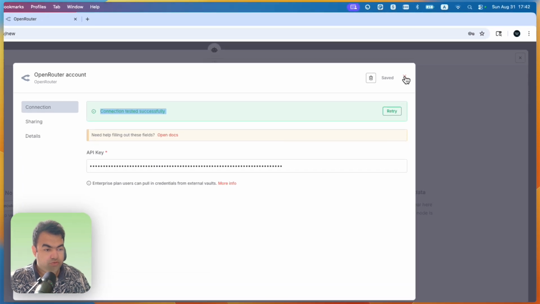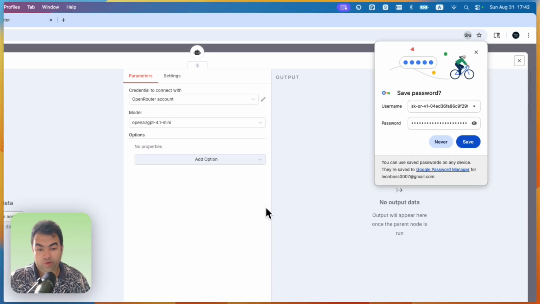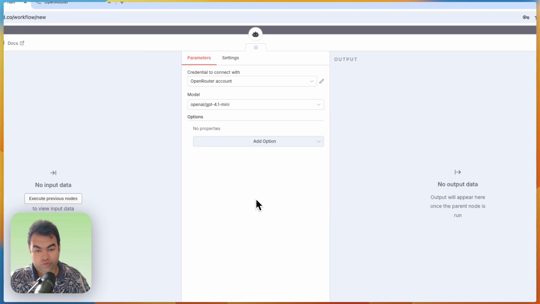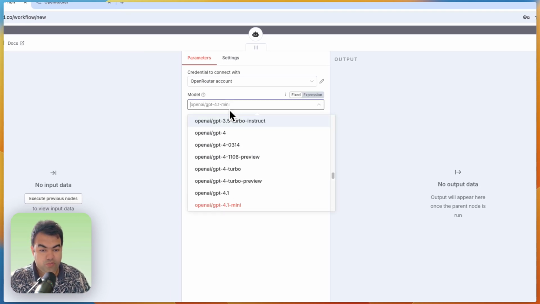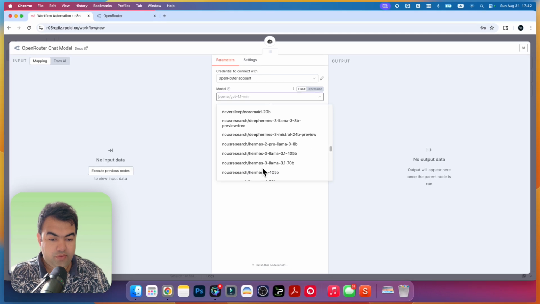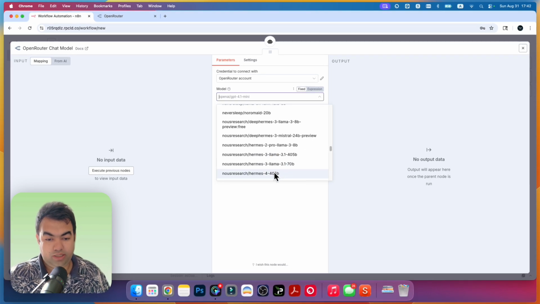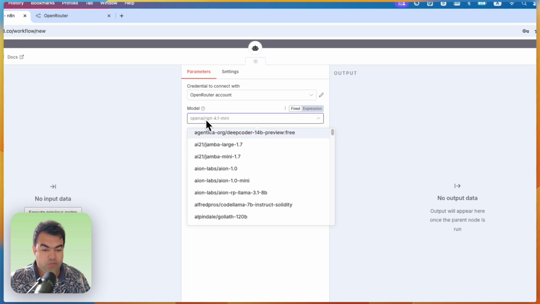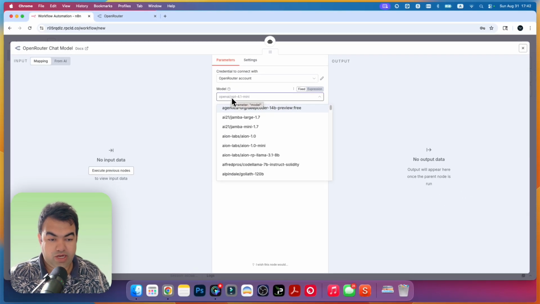Now we need to choose the AI model that we want to use. As you can see, there are different kinds of models right here. From here you need to choose the free models. Let's say we want to use some free options. If you want to use OpenAI, you need to have credit, but here you can see Agentica or DeepCoder, it's free.